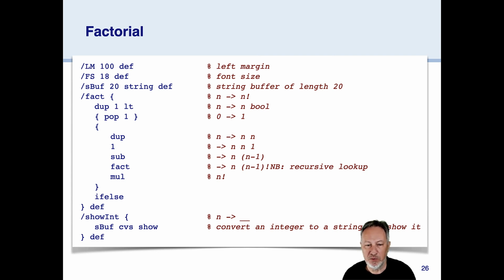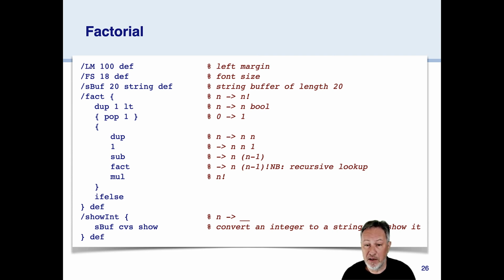What the if-else will do is look at the boolean on the stack and execute either the one procedure or the other. So if the number n is less than 1, then we'll pop that value and push 1 onto the stack, because the factorial value that we want to return is 1.